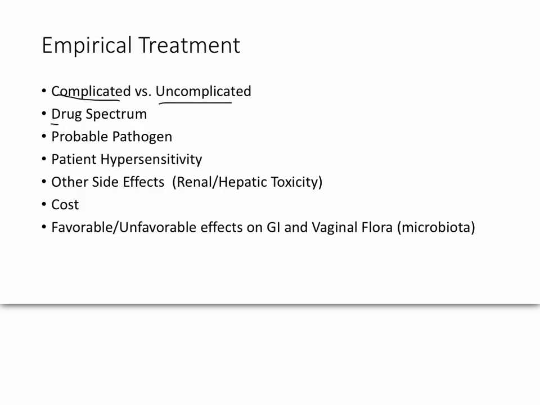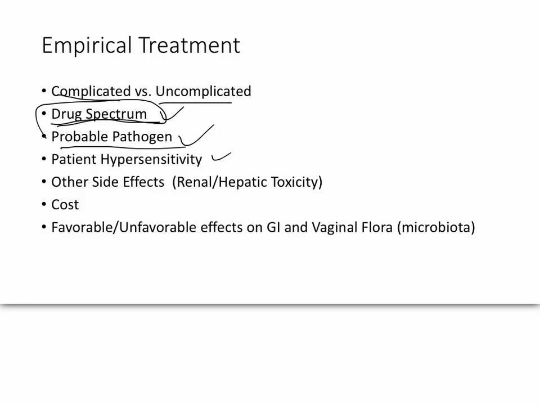So another thing is the drug spectrum. Exactly what bacteria will this drug kill, and do I think those bacteria are likely the cause of the infection? And so that leads into the next thing, which is probable pathogens. Probable pathogen and drug spectrum are slightly different, because if you have a probable pathogen and then a next probable and the next probable, like the third or fourth one down, you want to try to get a drug that'll knock out at least the first 3 or 4 probable pathogens.